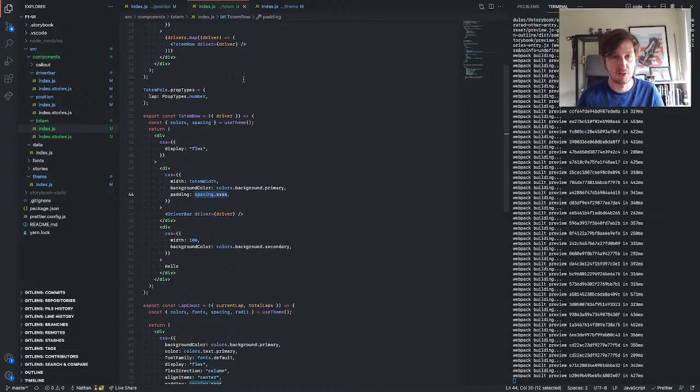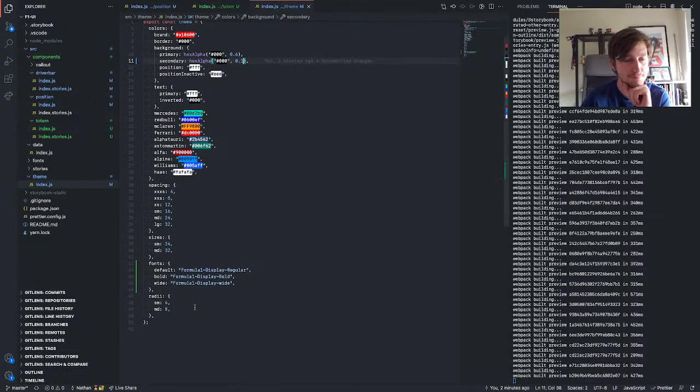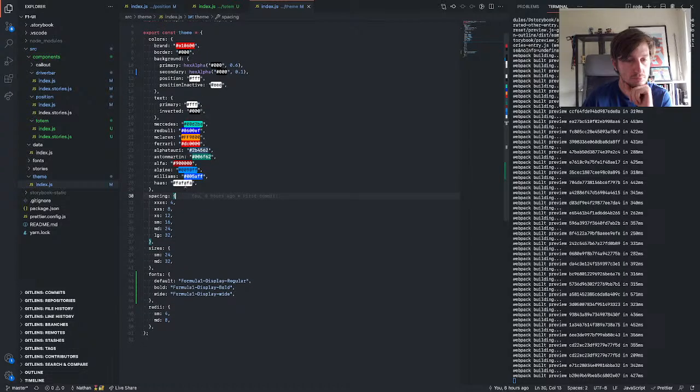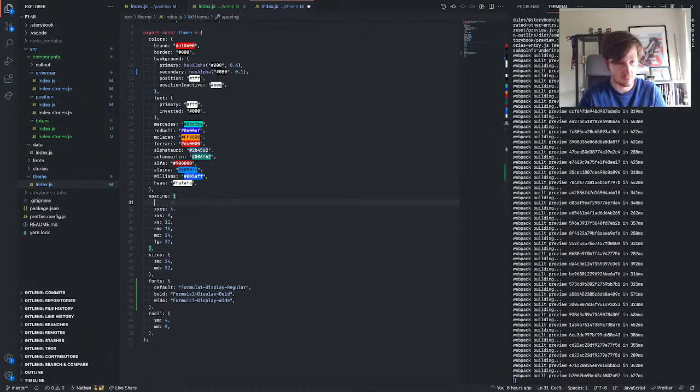Yeah, I didn't do a very good job of naming these spacing tokens. Especially because you're not going to use any of the high-end ones anyway. It's only the small stuff you're really using. I guess we just do that.